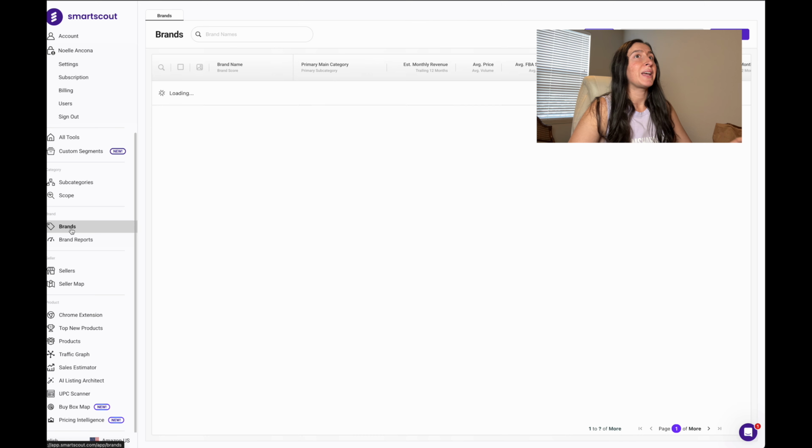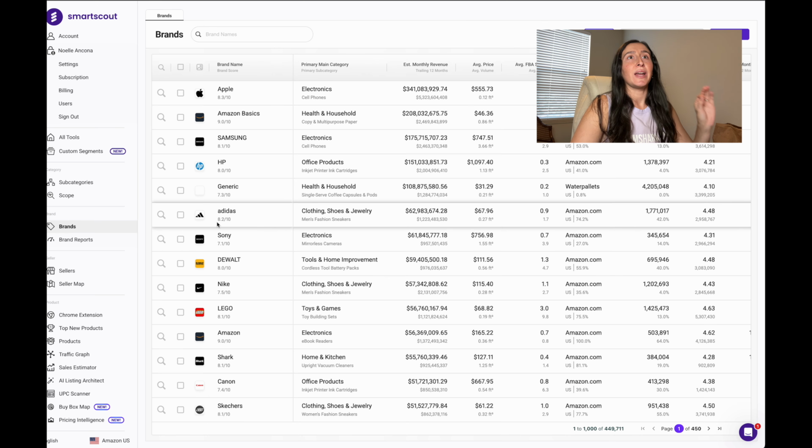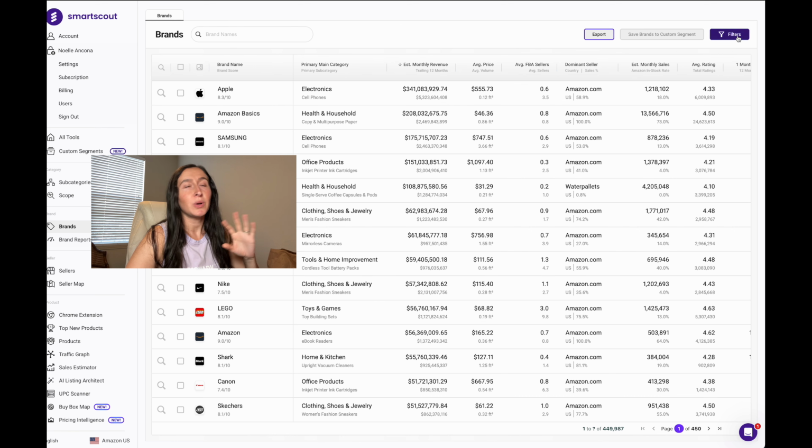Next, let's go ahead and check out the brand database. Over here, we're going to click on brands. And here I can search any brand and see what products they sell, how much revenue they're generating, and which SKUs are driving all of their sales. Because just because they have a bunch of SKUs doesn't mean they're all making that money. Sometimes it's only the top 3. Now, this is incredibly useful if you're looking to do wholesale or just learn from what the top sellers are doing. So I don't want to compete with Apple.